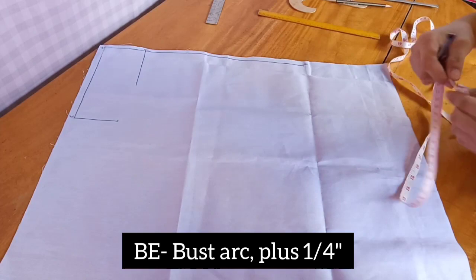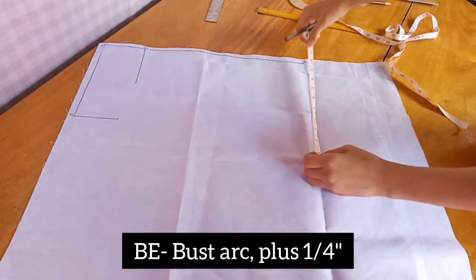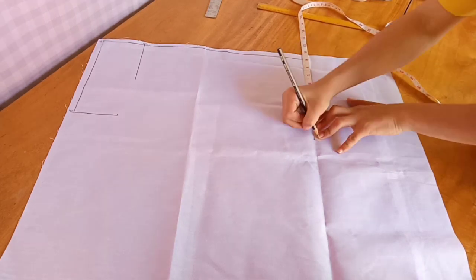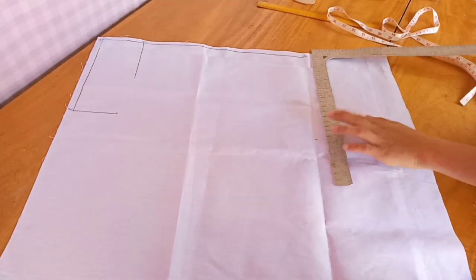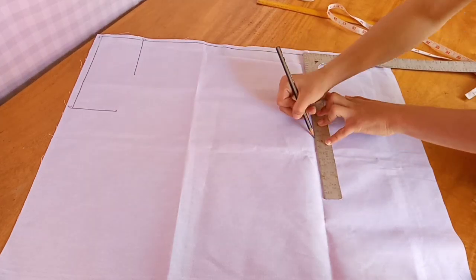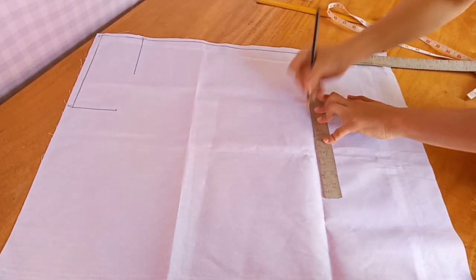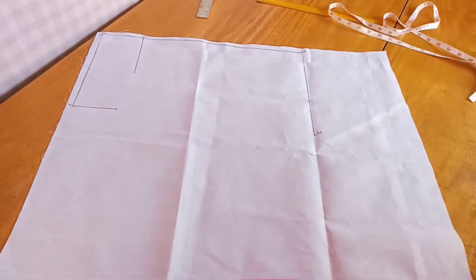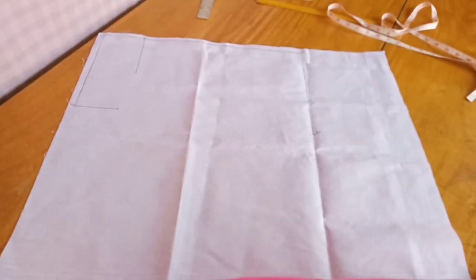B to E is bust arc plus 1/4 inches. So, ang sukat ng bust arc ko ay 8 1/2. So, magdagdag tayo ng 1/4 inches, magiging 8 3/4. So, gumamit tayo ng L-square at gumuhit ng straight line. So, ito na yung letter E, B to E.